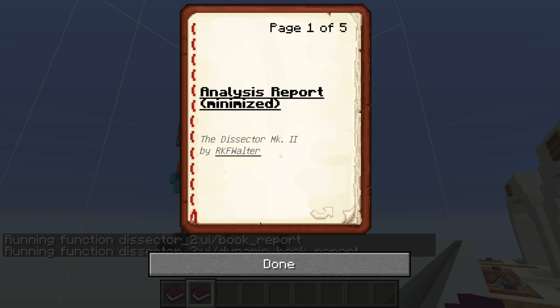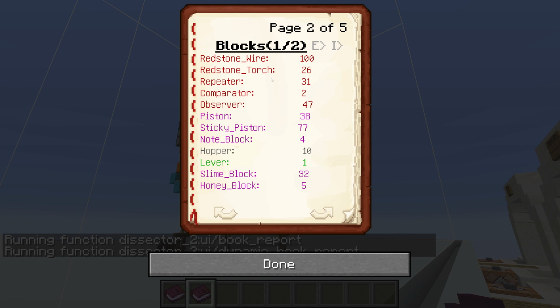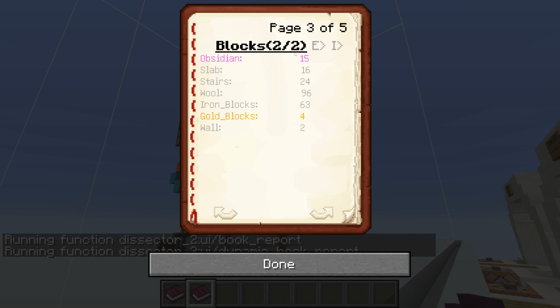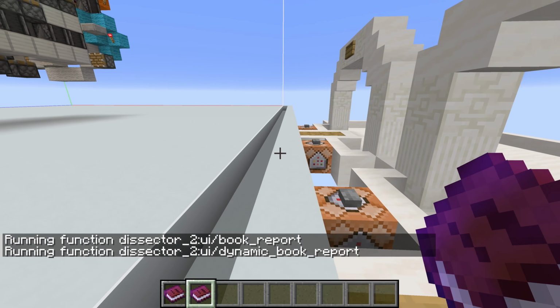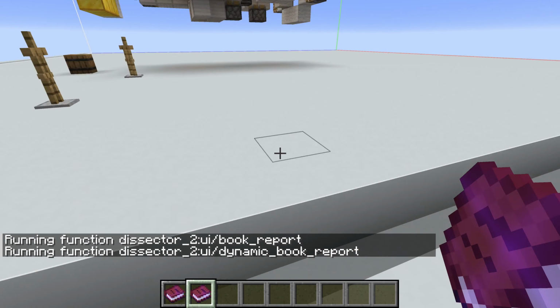The dynamic book report, on the other hand, looks a bit different. Here we only have the entries that actually have something to tell us, where we actually have a number. And we also have our jump marks, and all of this here is dynamically generated, which you can see if I were to go over here.